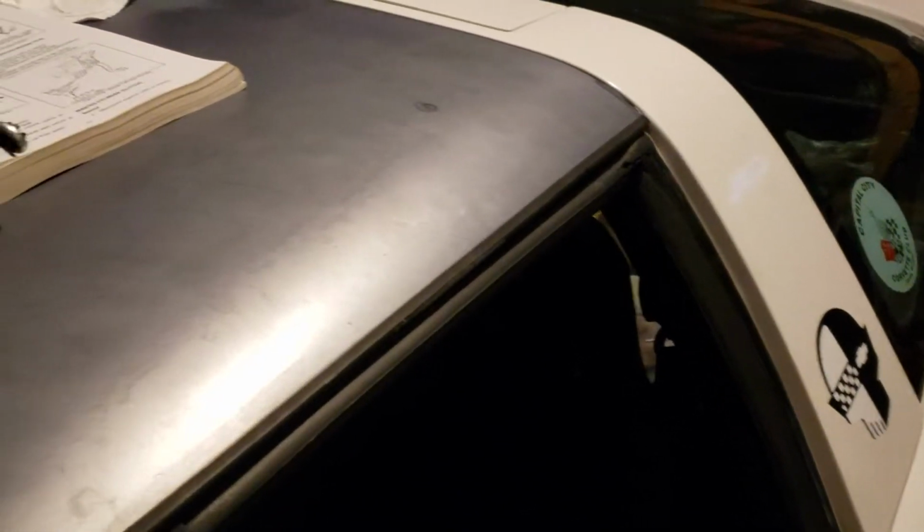Otherwise, it's slowly coming along. The car is going to take some time to get done, but it will get done.